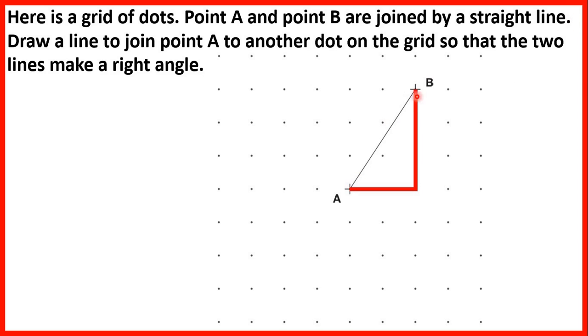So if we look to get to point A from point B, we go down 3 across 2. So if we go down 2 across 3, that tells us where our dot will need to be. And then we can draw a straight line to join it to A. Or we could go down 3 and across 2, so if in the other direction we go across 3 and up 2, our dot could be this point here as well.